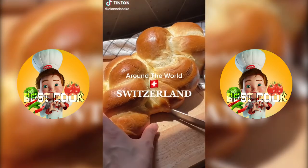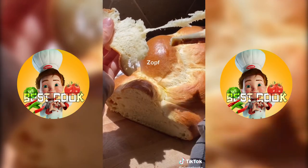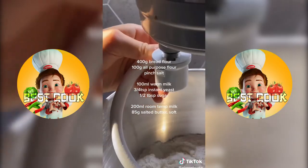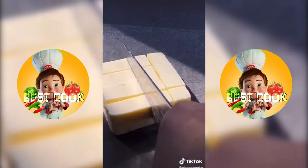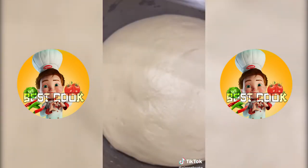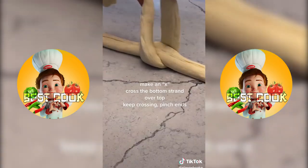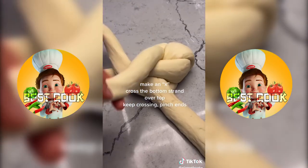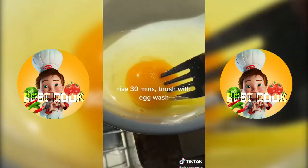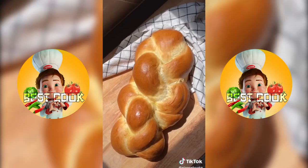Another day, another country. Today I chose Switzerland, and no, this is not challah — this bread is actually called Zopf. Although its appearance may be similar, the difference is the use of butter. As with most breads we need some flour. Since this is a yeasted bread we're going to combine our warm milk and yeast along with some sugar and add it to our flour. Lastly we add copious amounts of butter to make our dough so silky smooth. Then sadly we have to let it rise for two hours. This bread is woven like a braid — legend has it the origin comes from the practice of a widow cutting off her braid and burying it with her husband, but instead they started using bread. The best way to achieve this is to brush your risen bread with egg wash and bake it in a convection oven at 390 degrees for 30 minutes. If it passes the hollow sound test then your Zopf is ready.